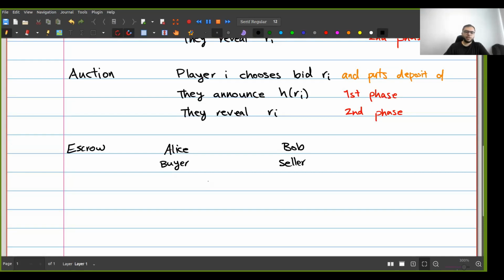We said that Alice puts a deposit first, maybe Bob also puts a deposit, and then Bob has some time to send the item in the real world to Alice. Okay. And then afterwards, after the deadline for Bob to send the item to Alice passes, each one of the two players has to say whether they've received the item, whether they think the item has been fulfilled or not. Okay. So this is our situation here. Every player, player I, has to announce one value. And this was actually just one bit, RI, which is basically just going to say whether the item was fulfilled or not.